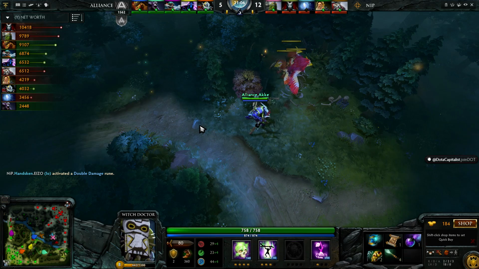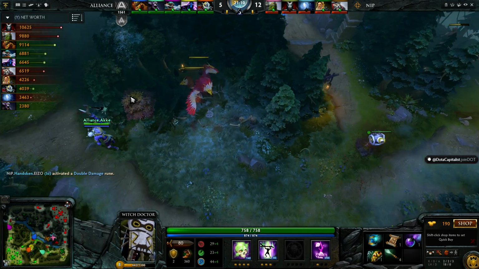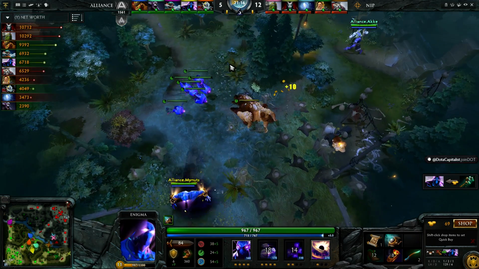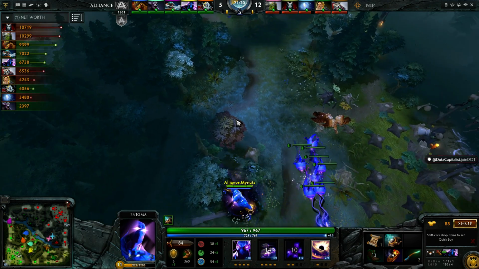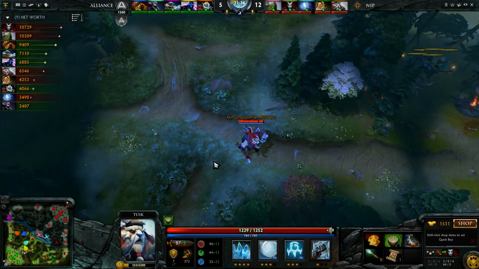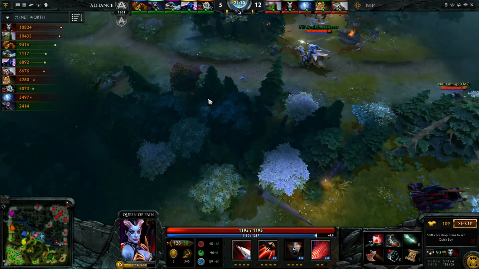At this point in time, it seems like Alliance just have to do something drastic to be able to get back in this game. Oh, 4 staff now. My nuts. Oh, okay, I didn't really expect this one. I thought just BKB for sure, but maybe 4 staff into the BKB.